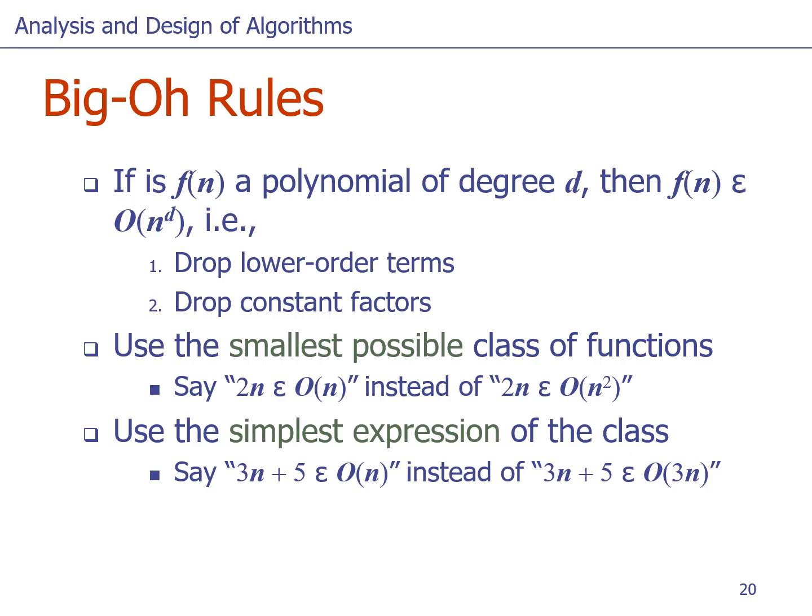So, for example, 2n is in O of n squared. In other words, the curve n squared will be above 2n as we go to infinity. Similarly, n cubed will be above 2n. So saying 2n is in O of n cubed is not wrong, because indeed n cubed is an upper bound to 2n. Similarly, n to the 6, n to the 7, n to the 8, anything that's above n is an upper bound to n. n will never cross it. That's why we call it an upper bound.